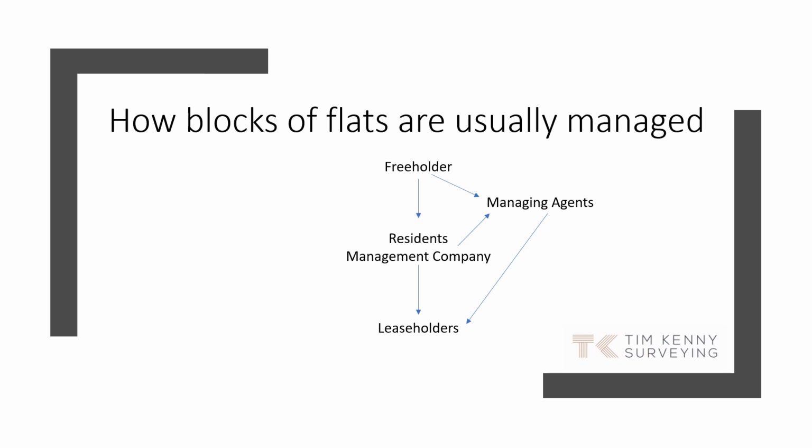Now, of course, it is possible that the management company doesn't own the freehold. So you can also have a freeholder, residence management company, and then the leaseholders. And again, that usually happens where there's been what we call a right to manage. So the leaseholders have collectively got together and taken away the responsibility of management of the property from the freeholder.